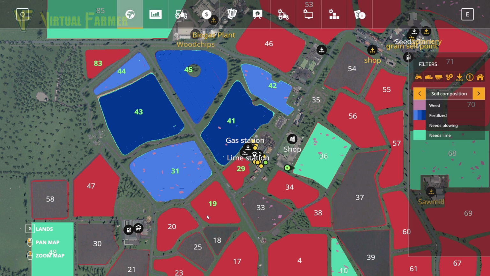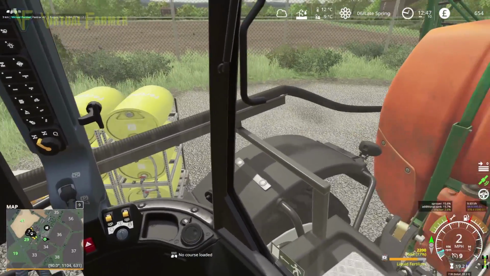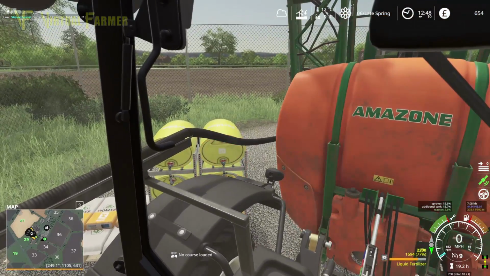So if we can get them done this game day, you can see that we've also got patches of weeds hanging about. So it means that we can do fertilizing today, herbicide the next game day, and then fertilizing again on all these fields after that. 45 we have fertilized on this game day, but that does need doing again. We'll need to fill up from this. We have quite a lot of space in this Amazon.